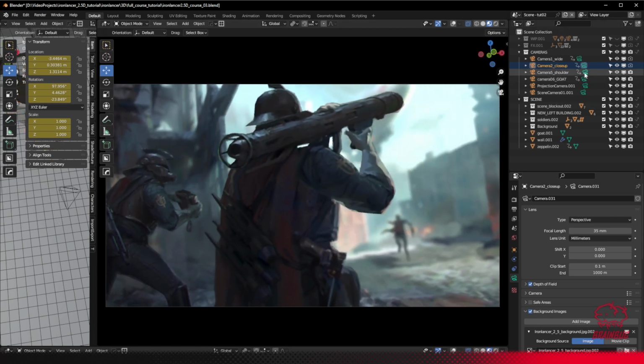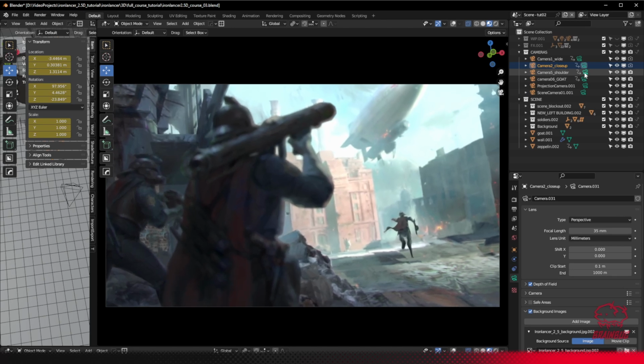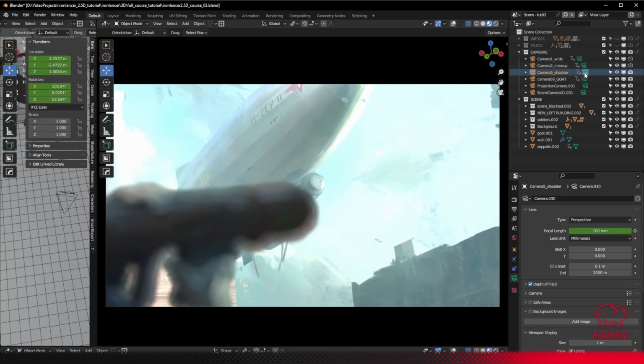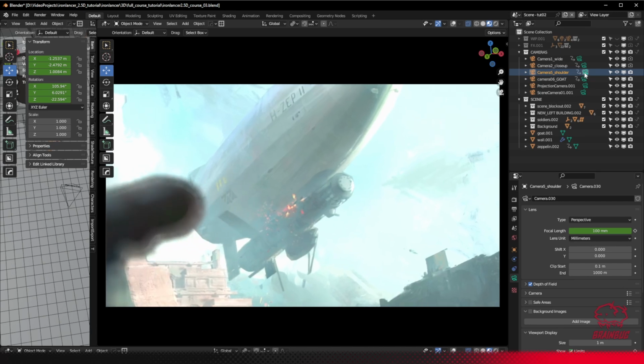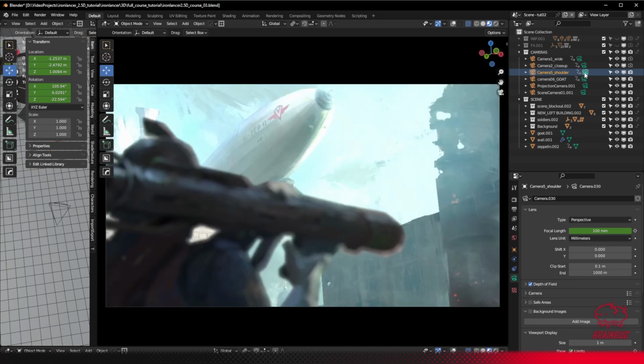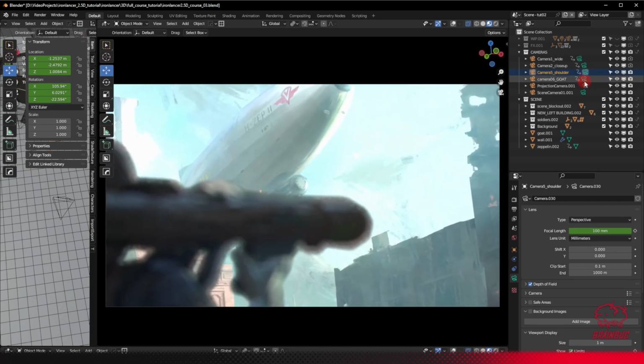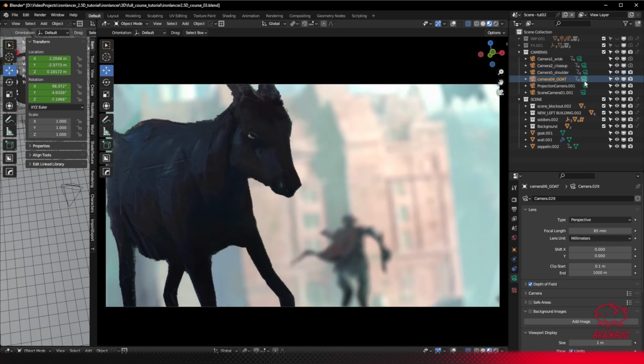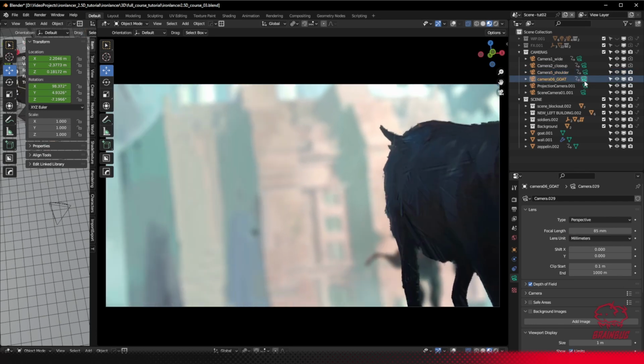And I said, now we have a little set, like a movie set, and we can just place cameras around and start doing interesting little shots like this, you know, kind of like that final moment where he's locked onto the target and that Zeppelin's like days are numbered. I think I even have a little goat close up here somewhere. There we go. Goat close up, you know, for a bit of drama. All the goat fans.